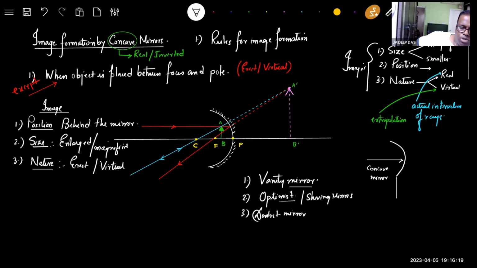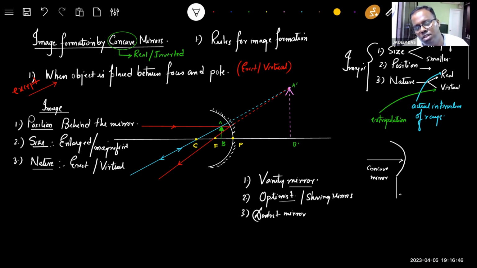So the first case was: the object is placed between pole and focus, concave mirror, we get an enlarged, erect, virtual image behind the mirror, and such an application is used in a dentist mirror, shaving mirror, beauty compact mirrors or vanity mirrors. This question does come. A dentist uses a mirror. Could you advise what type of mirror is needed? And one more example was the spoon that I gave you.